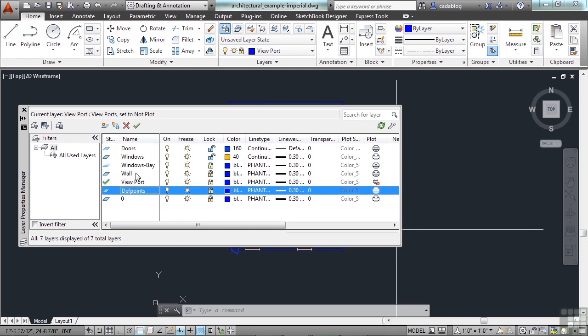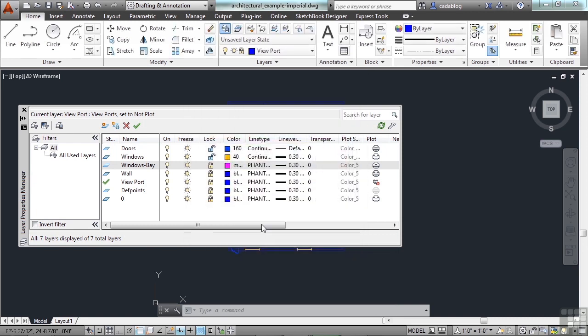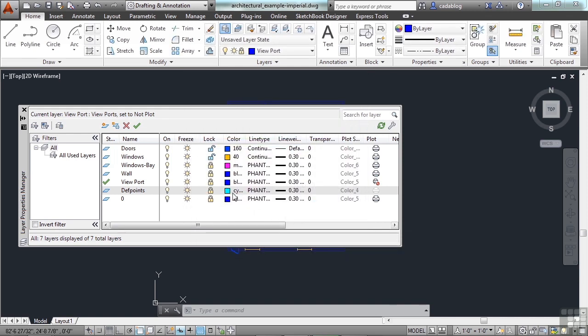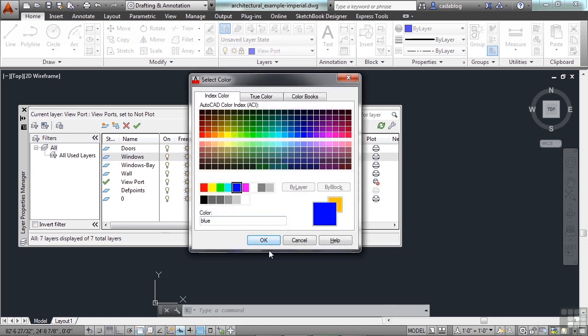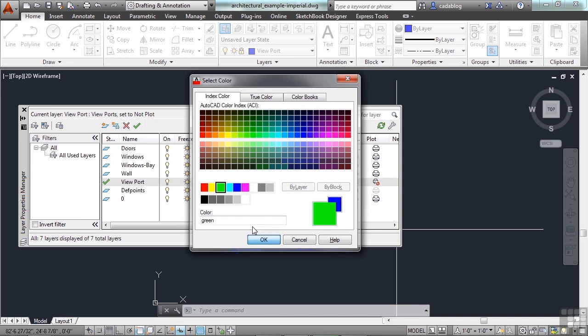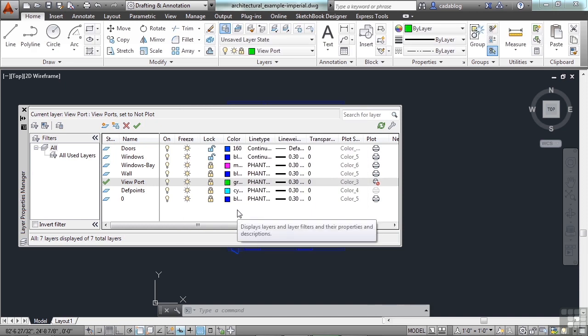And remember, when you're picking the layers, pick them over here in the name or in the status. Otherwise, if I pick over here, it's going to open up my color change, and that's what it's going to want. If you only need to edit the color of one layer, then that's fine. Click it, change the color, and there you go. That's a quick way, and it eliminates one step of picking again. So it's going to take off one or two clicks. But that's all you have to do to create a new layer or to edit a layer.